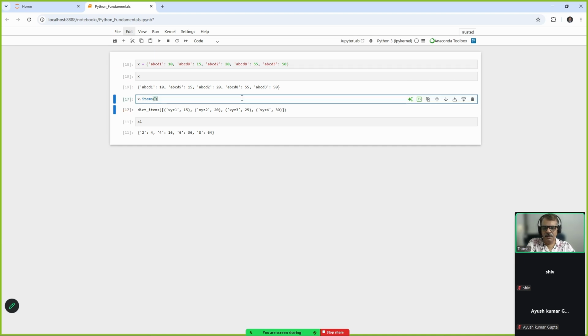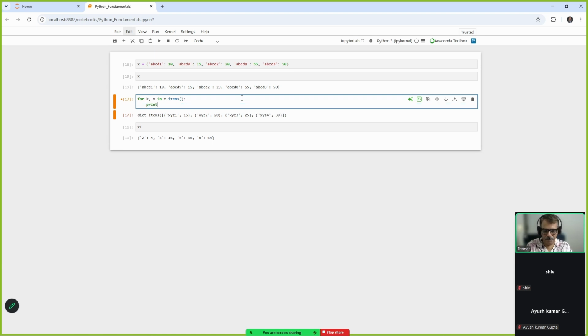Now if you want to loop through this dictionary, you can use a for loop, and because we know every item is a key value pair, we can use k and v, k for key and v for value. You can use any letters, A, B, C, X, Y, Z. We are using k, v here, in x dot items.